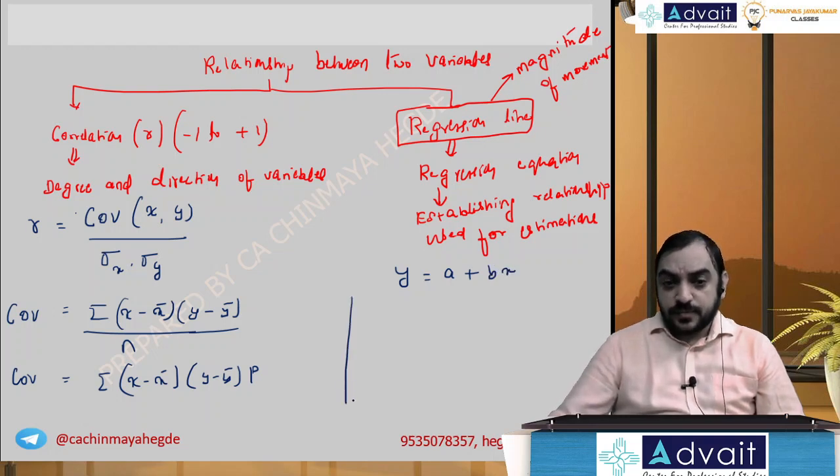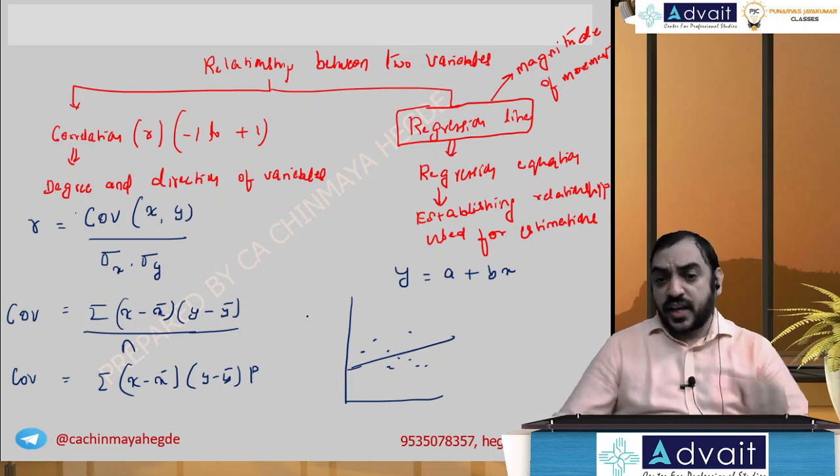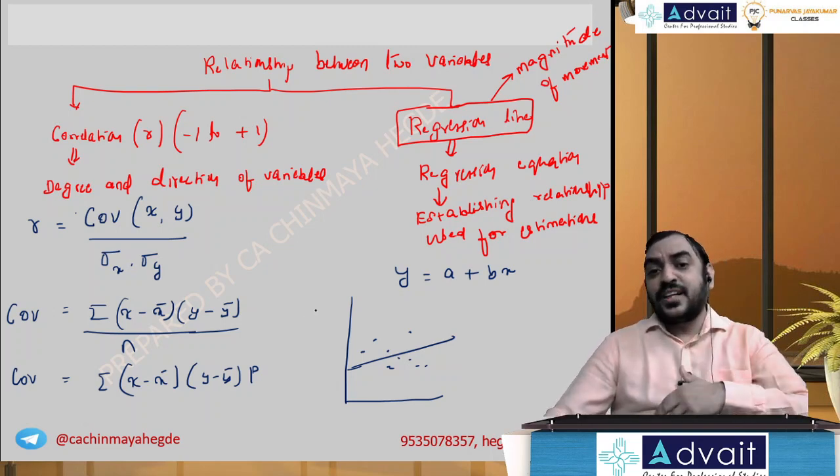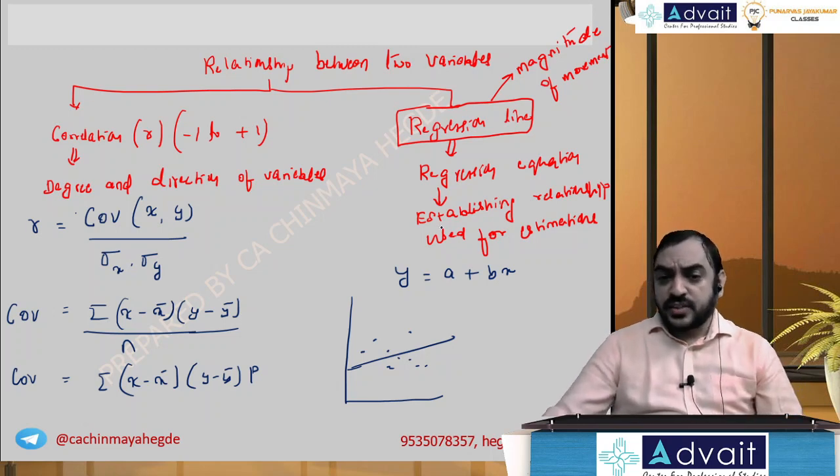So in the regression line, if many points are scattered, you draw one line in such a way that some points are above, some points are below. This is an average relationship. That is what is called the regression line. It is also called the method of least squares, because we make sure that the difference between the line and the point, called deviation, the square of that is minimum. That's just the mathematical part. You don't worry much. The formula is y equal to a plus bx. B is given by r into standard deviation of y by standard deviation of x, and a equals y bar minus b into x bar.